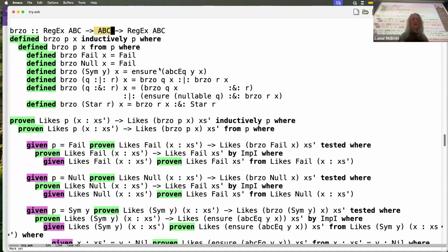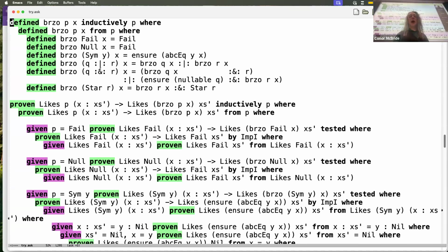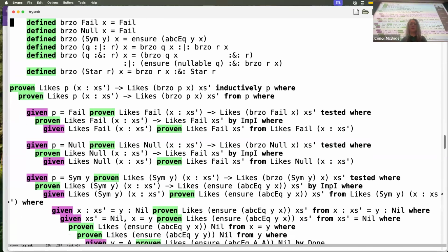So we've got that, if we're already dead, we stay dead. If we don't want any input, we become dead. If we're asking for a particular symbol, it better be the one we've got. And then we preserve or. Do you notice we preserve fail, we preserve or? So we're mapping 0 to 0 and plus to plus.